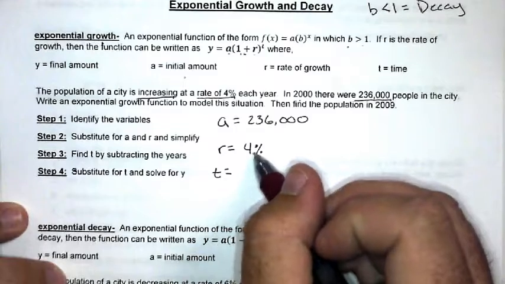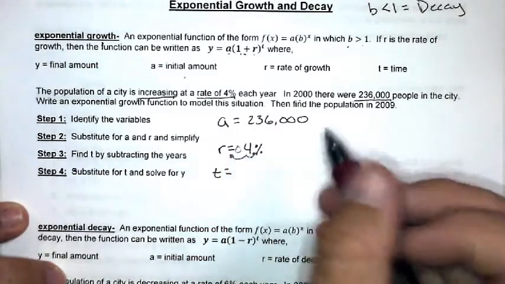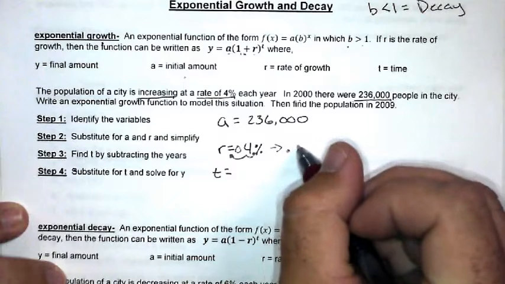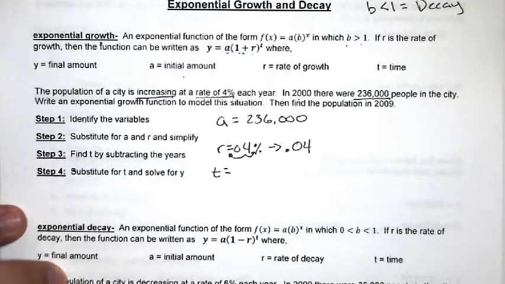So right here I have the number 4. I'm going to move it over 1, 2. Move the decimal over 2 times. And now that is my decimal. Like I said, you don't need to do any math. It's just moving a decimal left 2 times to go from a percent to a decimal. If I wanted to go from a decimal to a percent, what would I do? Move the decimal to the right 2 times. You don't have to do any math. Just move the decimal.